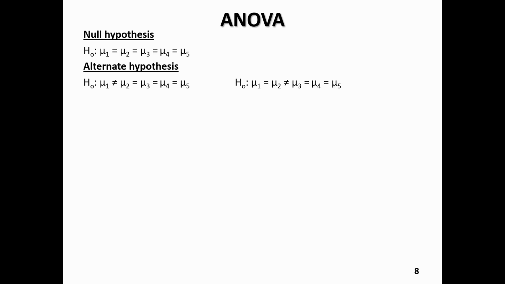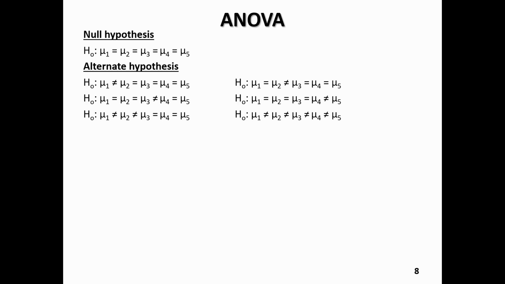Now, with ANOVA, when we're dealing with more than 2 groups, the alternative hypothesis is a little bit more involved. One alternative hypothesis, this would be an H1, so this is the typo, this would be H1, and so would this, but we would find that mu1, which would represent the population represented by the first group, is not equal to the second group, but is equal to group 3, which is equal to group 4, which is equal to group 5. And what you see here are a number of different alternative hypotheses that are possible.